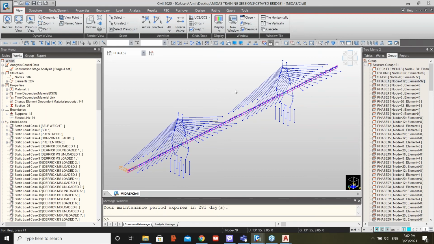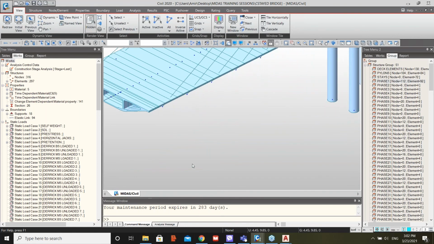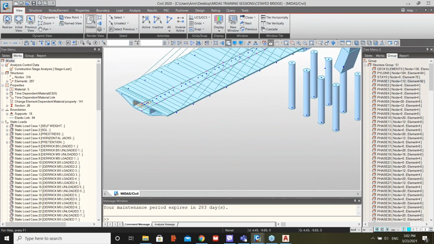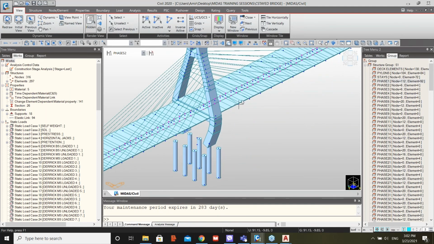The system for that bridge consists of, as you can see, a concrete box girder section, a precast segmental post-tensioned concrete box girder section. Precast segmental means this superstructure comes in segments, which can be 3 meters long, 5 meters long, as long as they can be transported and lifted.